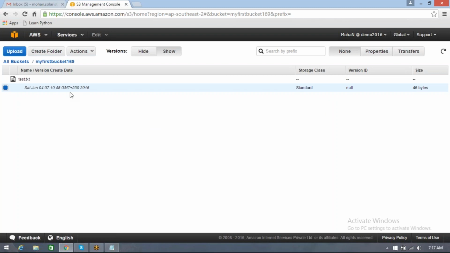The timestamp will also be mentioned. And all the time, whether versioning is enabled or not, any number of times you upload a file, the latest version or the latest copy of that particular file will be accessible by the people.